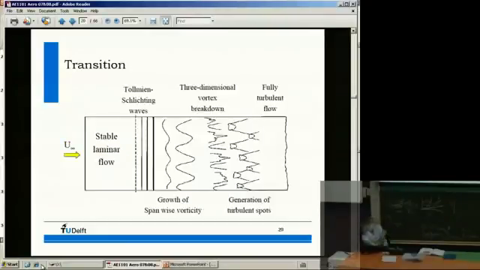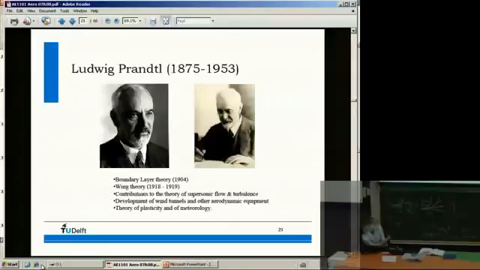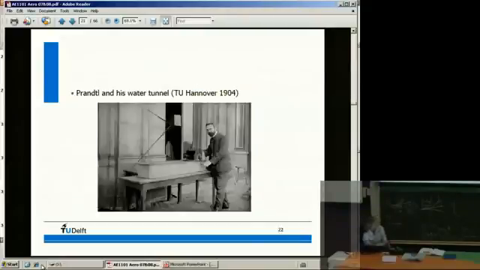So flow over a plate starts off laminar, but at a critical Reynolds number, through the Tollmien-Schlichting waves, more on this later, you get the vortex breakdown, small perturbations grow, and you get transition into turbulence. First turbulent spots and then larger eddies. And Ludwig Prandtl is also quite important. He derived the boundary layer theory that we are using the results of.